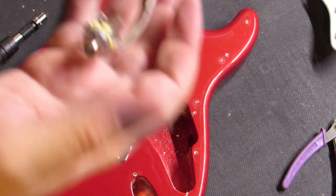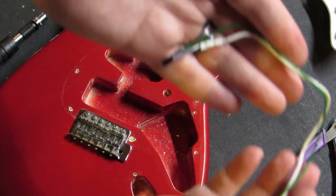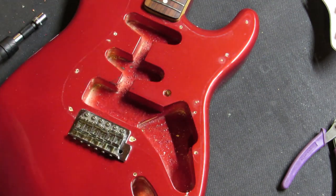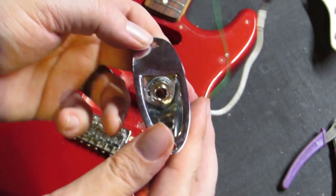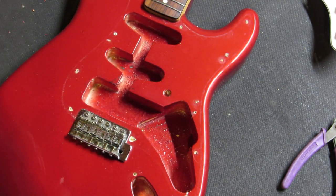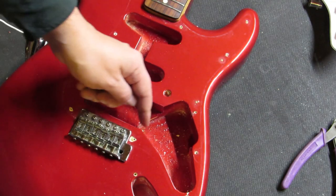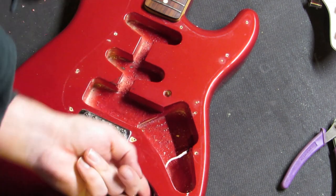All right, here's the new, same jack, just has the different leads on it. It also did come with a new nut and lock washer. There we go. Input jack, no big deal. It's a slightly bigger nut, of course, 1/2 inch. So the bridge ground will come out right here and connects to one of the pots.